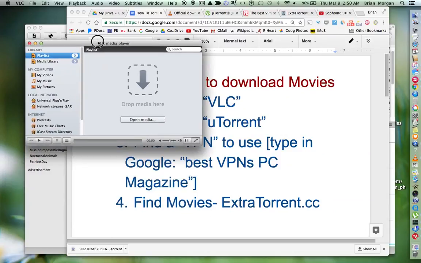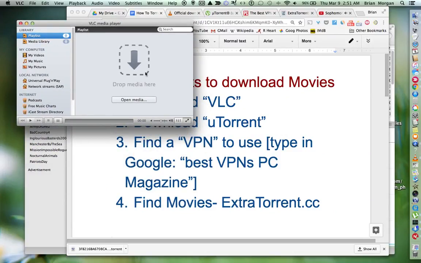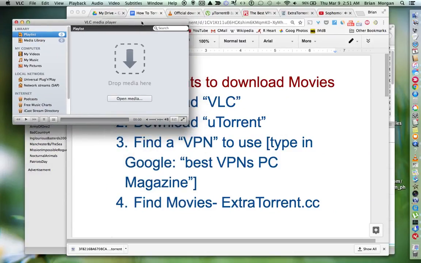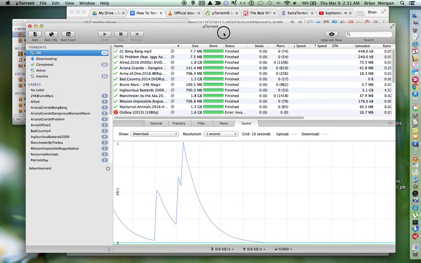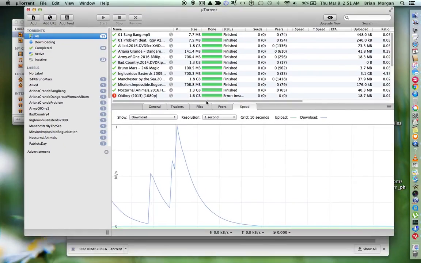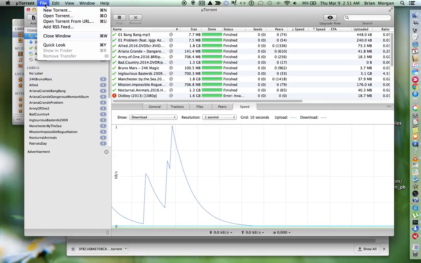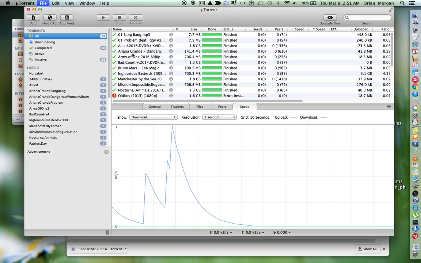Okay, so VLC will look like this. It's your video player. The uTorrent looks like this. When you go over here to open a torrent file, you hit File, and then you open a torrent file. And I'll show you in a second how to do that.